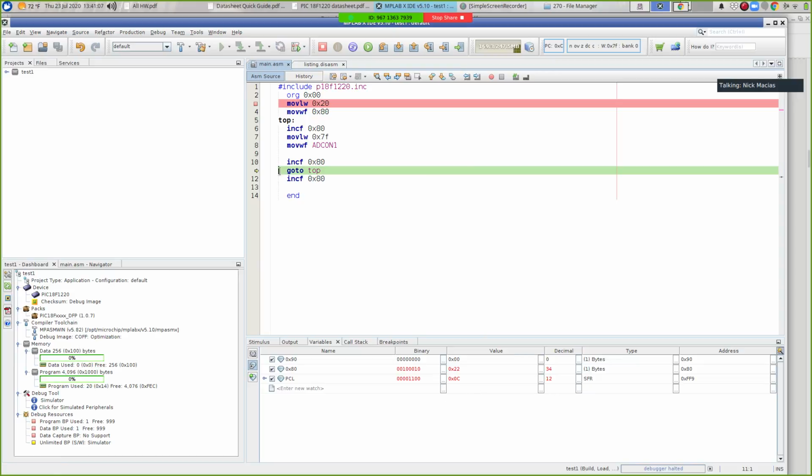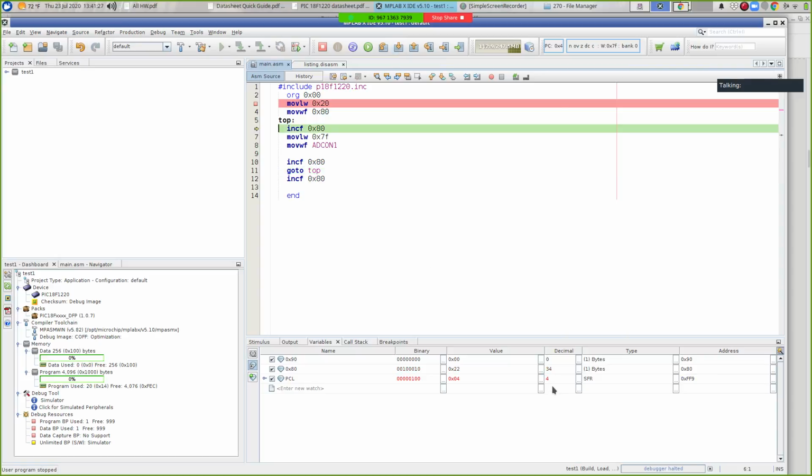Normally, after we execute this instruction, our program counter would be either 14 or 16, depending on how long this instruction was. But because it's a goto, what this is actually going to do is change the program counter to the address of this increment instruction. So by executing this one goto instruction, the program counter changes to 4, and now we're back to the increment. Okay, that's how loops do their looping.